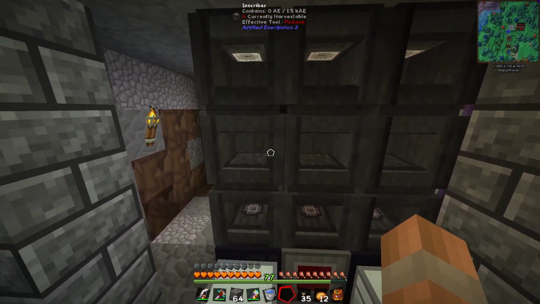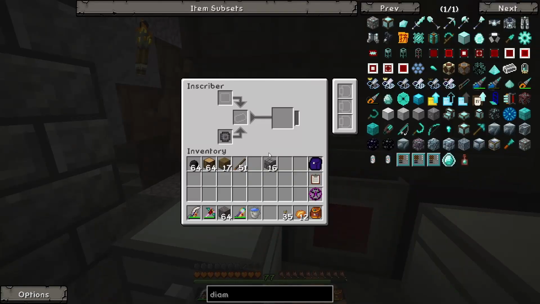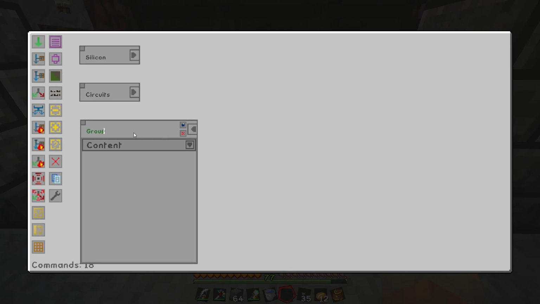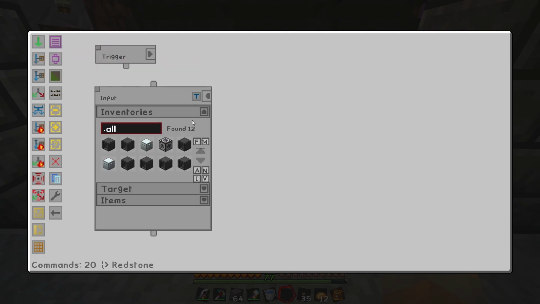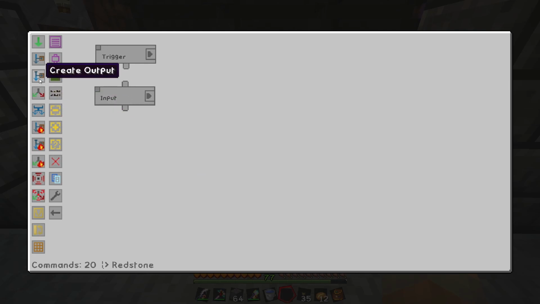So now we're going to take out the circuits from these machines, and we're going to put them into the bottom row of inscribers along with the redstone. So let's make a new command group. And let's call it redstone. So we want a trigger, we want an input, and we want to whitelist redstone. No, that's wrong. We have to scroll through all of these things. There we go, redstone. Then we just create an output.